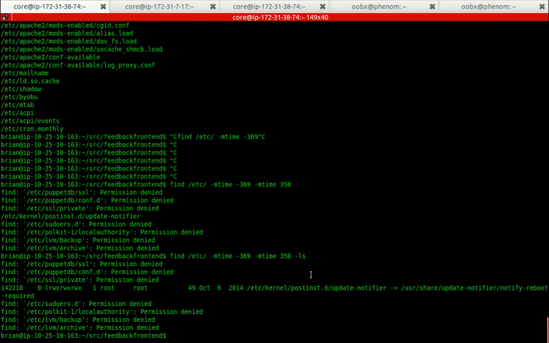So you notice that I put this -ls argument on there, which causes it to not only find the files but print their long directory listing. What I was trying to do is limit files that had been modified at least 350 days ago, but less than 369 days ago, and I was trying to find that SSH file.